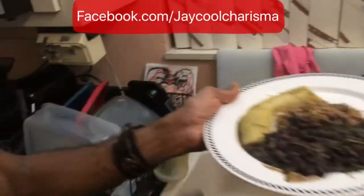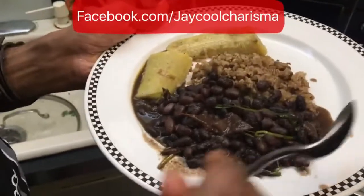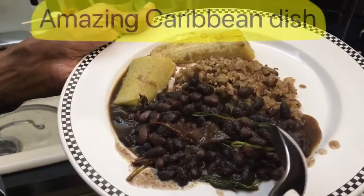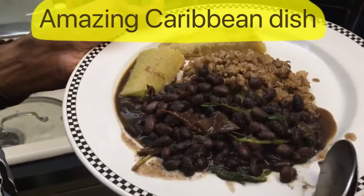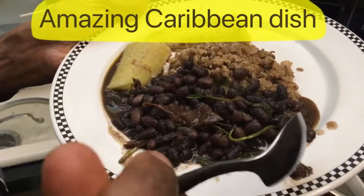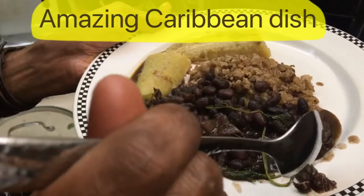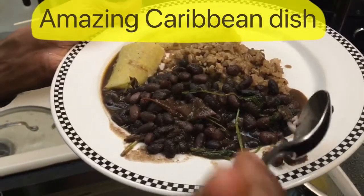So with that, I'm going to show you basically what I was talking about in regards to the beans. Now remember I told you that I wanted to have the sauce, but at the same time I wanted it to be kind of firm, but not too mushy. So if you see when I press on it, look what happens. It's actually not crunchy. It's actually soft, just the way we want it. This one probably not so much, but yes, it's just the way we want it. Look at that. Do you see that? Is that amazing or what?